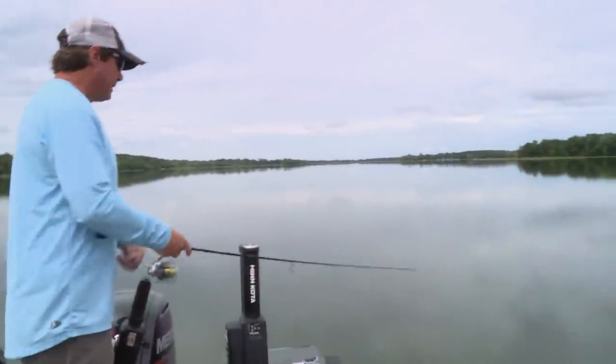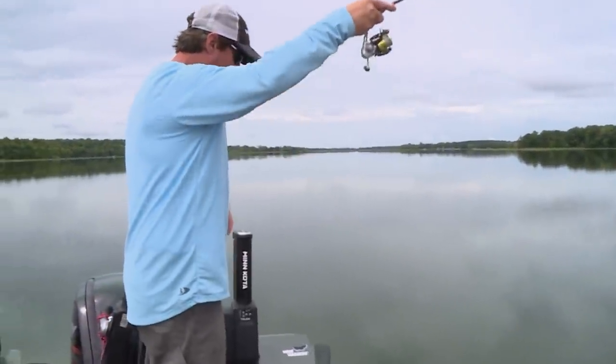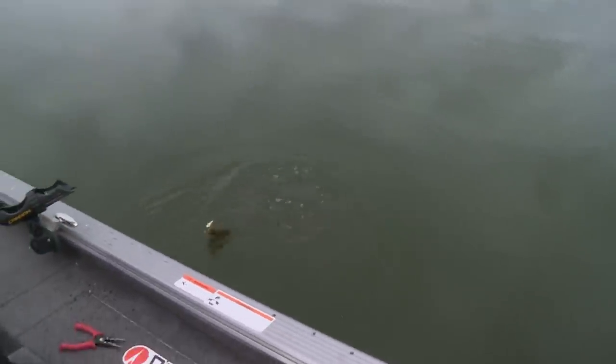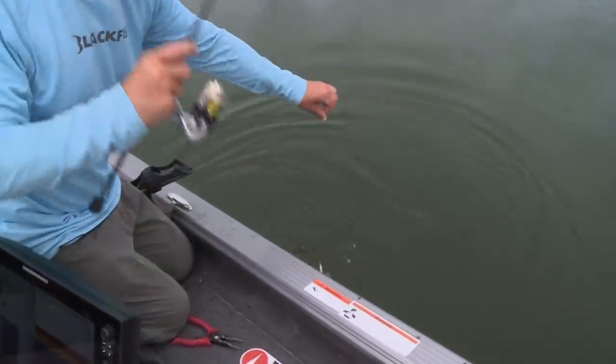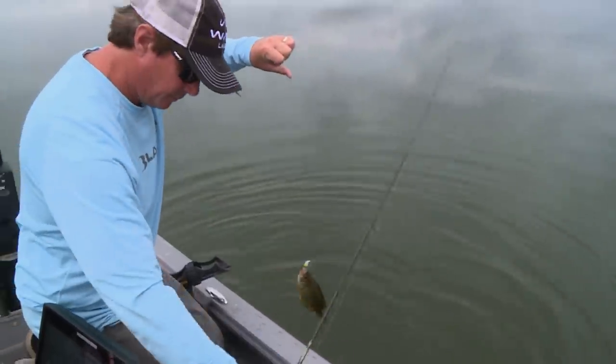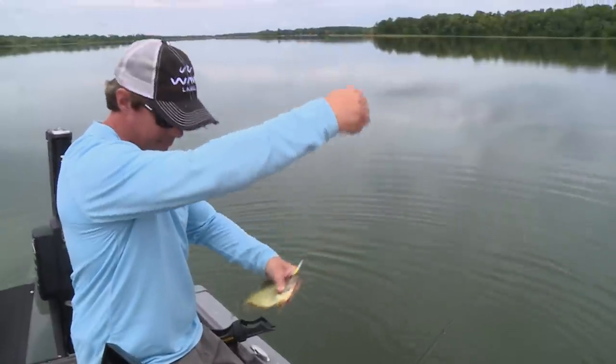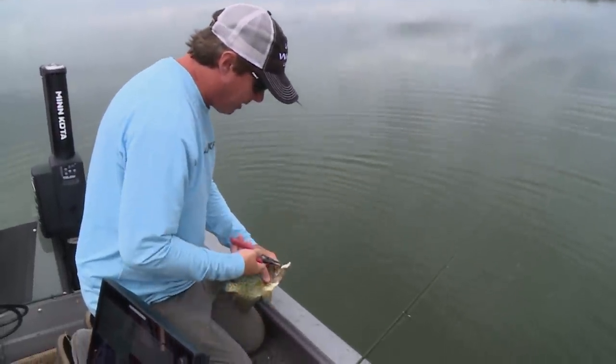So when you're looking at tools in your tackle box, when you're building it, versatility is a really big element in making choices to get your lure collection built. This happens to be one that catches everything and can be fished all season long in a number of different ways. With any fishing situation, balanced tackle is paramount.